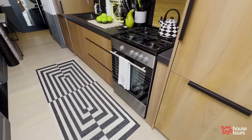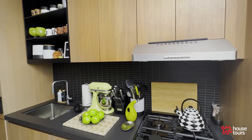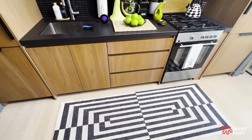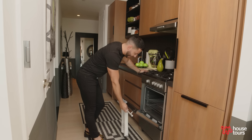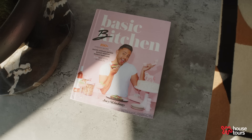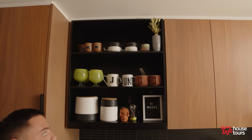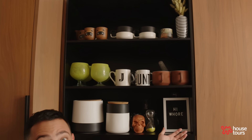The biggest gripe I have with this apartment is the kitchen space. I just don't love a galley kitchen — it makes cooking not a breeze, there really isn't countertop space to prep. I thought about putting something over here but I don't like when things seem too cramped. And this is a horrible oven. Funny enough, even though I'm a cookbook author — I put out the book 'Basic Bitchin'' — I do very little cooking in this space. I am in my air fryer era. This is also where you can show off your personality; apparently margarita glasses and greeting people with the word 'whore' really speak to me.